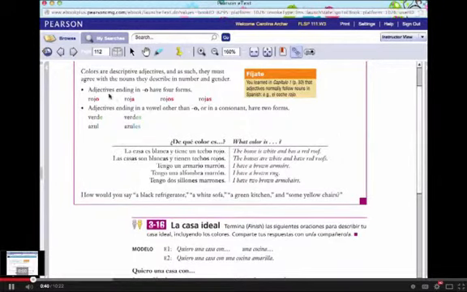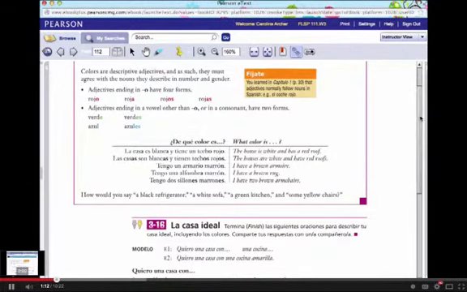Okay? Adjectives that end in O have 4 forms. The masculine, the feminine, and the plural masculine and the plural feminine. And the adjectives that end in a vowel other than O or in a consonant have 2 forms. Only the masculine and the singular and plural. Okay, verde, verdes, azul, azules. And these are used for feminine or masculine.